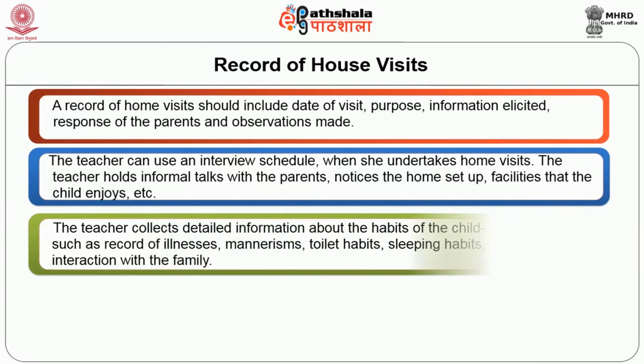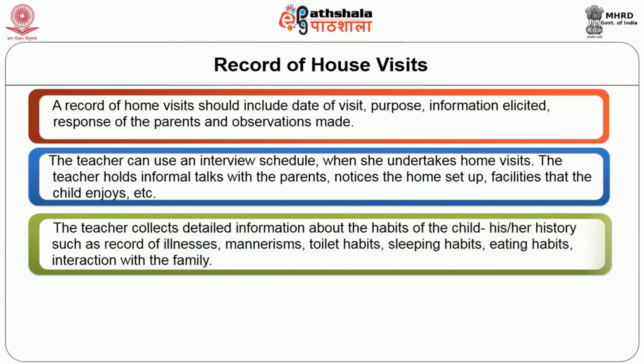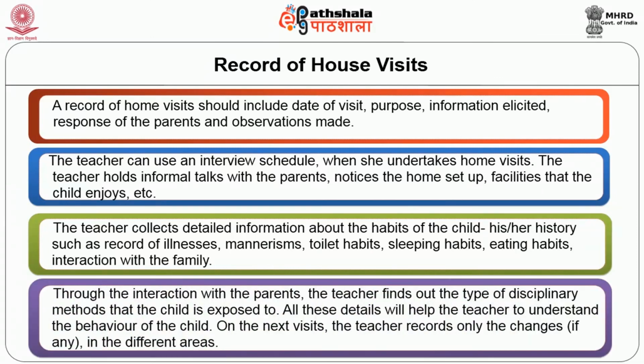The teacher collects detailed information about the habits of the child, his or her history such as record of illnesses, mannerisms, the toilet habits, sleeping habits, eating habits, interactions she has with the family, etc. Through the interaction with the parents, the teacher finds out the type of disciplinary methods that the child is exposed to. All these details will help the teacher to understand the behavior of the child.